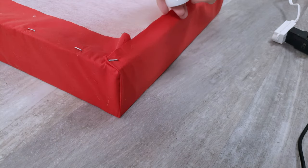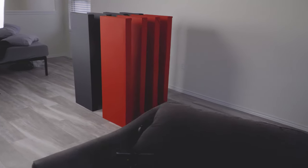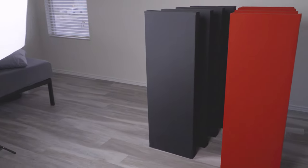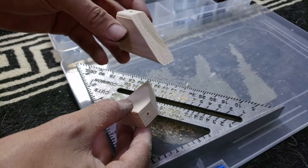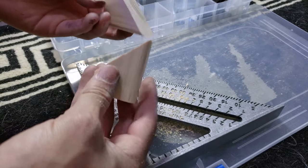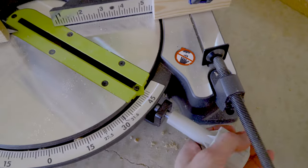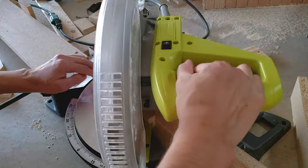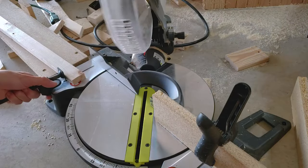When everything is nicely wrapped and all excess fabric is cut off, you end up with the finished panel. For mounting, I made little brackets to secure to the panel and the wall — this was the fastest and cheapest solution I could think of. It's a two-by-one piece of wood cut down using the miter saw with the degree set to 45 degrees — I made angle cuts, flipping it so that every other cut produced an opposing angle.